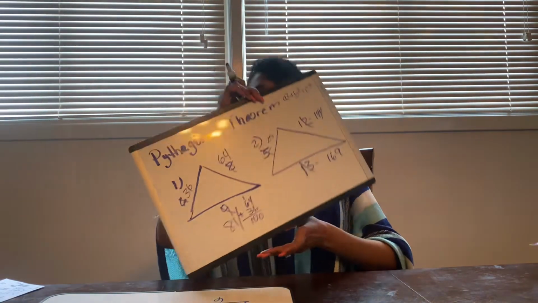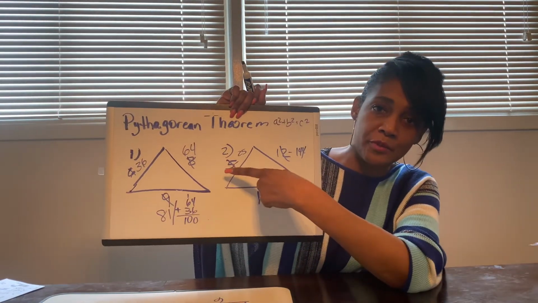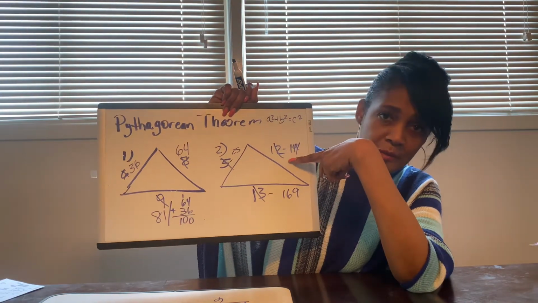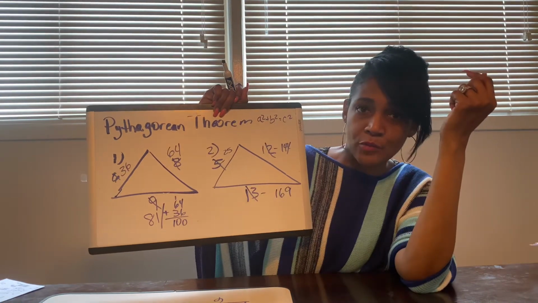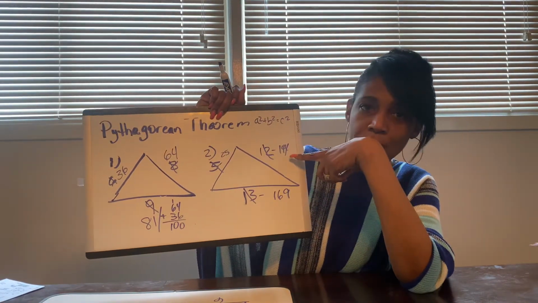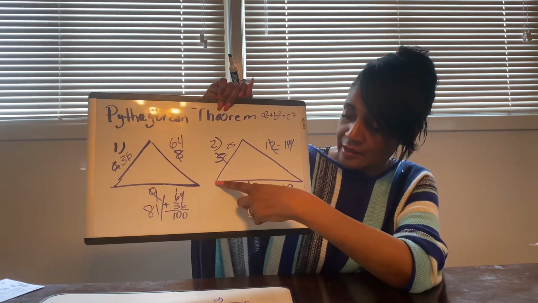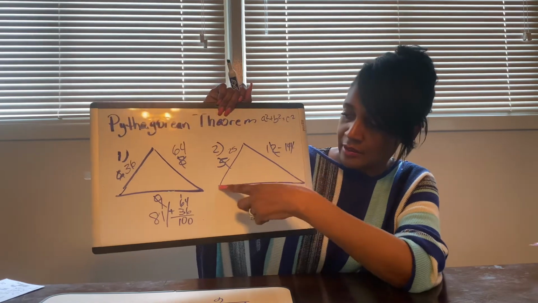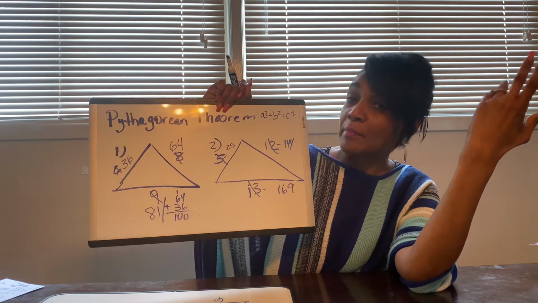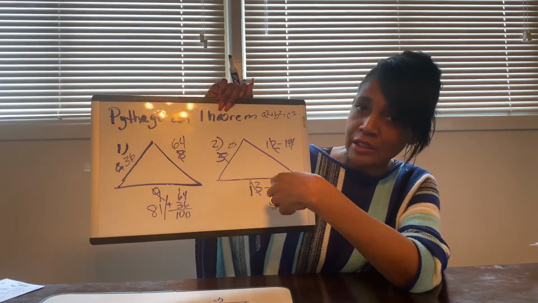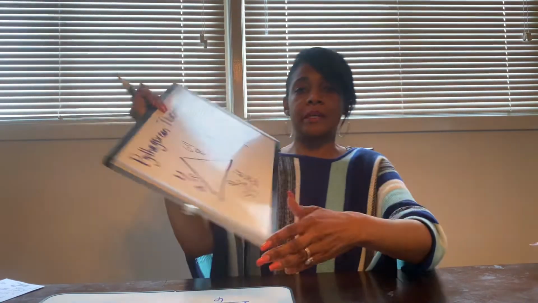All right, here we go. So, did you multiply your 5 times your 5, and your 12 times your 12, and your 13 times your 13? 5 times 5 is 25, 12 times 12 is 144, and 13 times 13 is 169. Again, this is my longest side, okay? And of course, the longest side of a triangle is known as your hypotenuse. So, the 13 stands alone. We're going to take our 25 and our 144 and add them up together.